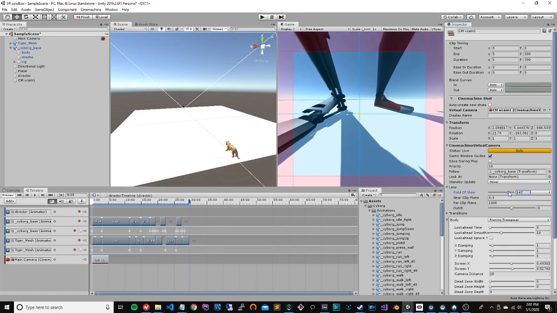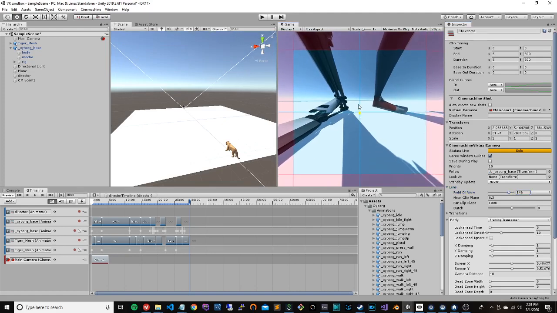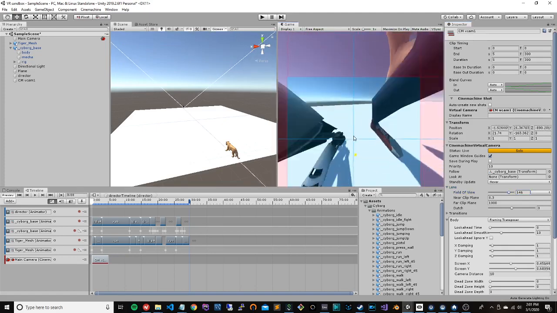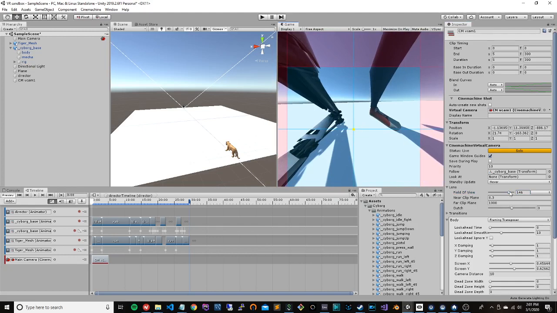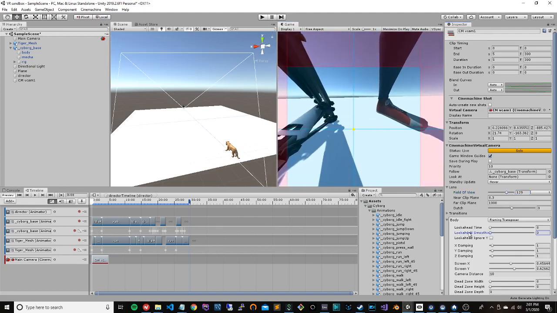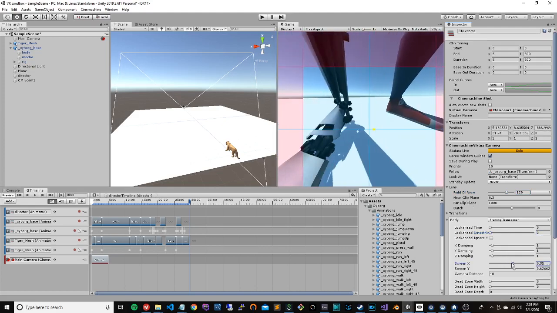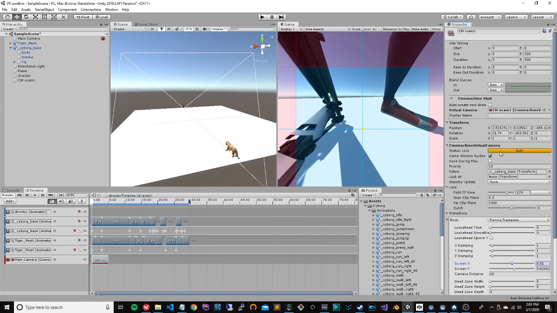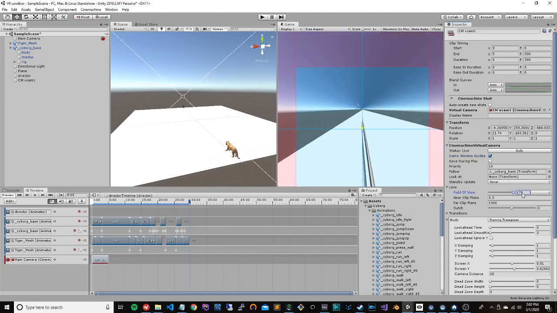Don't know why this is so silly. Wait a second. Is it Dutch? Maybe it's that. Oh, it's screen X. No, it's not. Is it solo? Wait a second. Let's actually focus on. Why is this so weird?